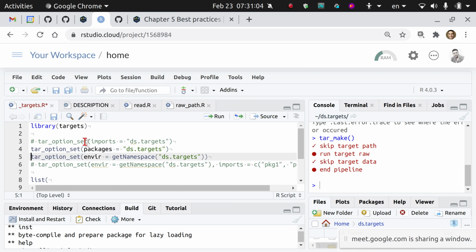So the reason why we might want to do this, in some settings, is in the cases where we identify that there is a package within our analysis and we want to extract the code while keeping the connection between targets and the source code, so that targets is aware every time we change something that the target created with that function from an external package has to be outdated, so that it's recomputed when we run the pipeline.